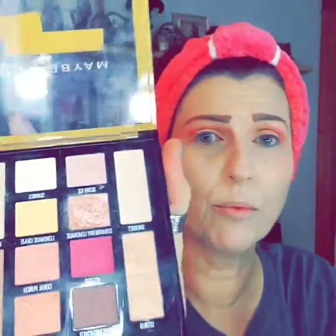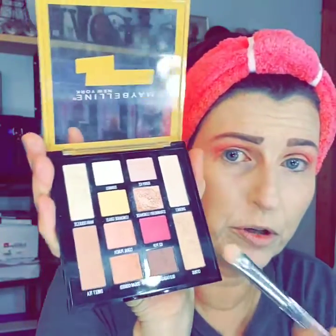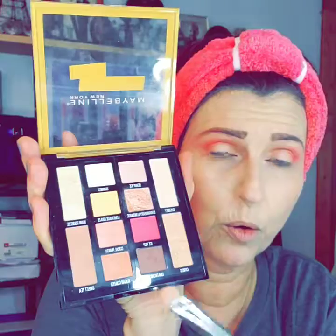You know, if you could do more than one look with this, of course, you could use the taupes and the browns and the corals together. But that's my look. That's all I'm going to do. It's kind of fun, you know, inexpensive.